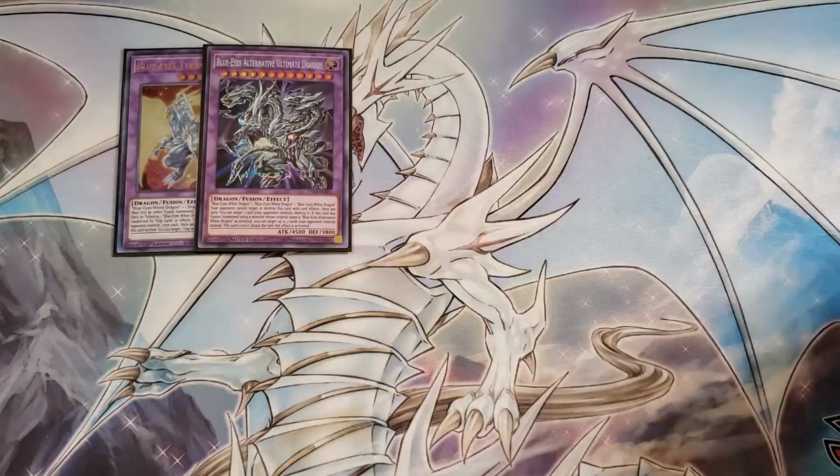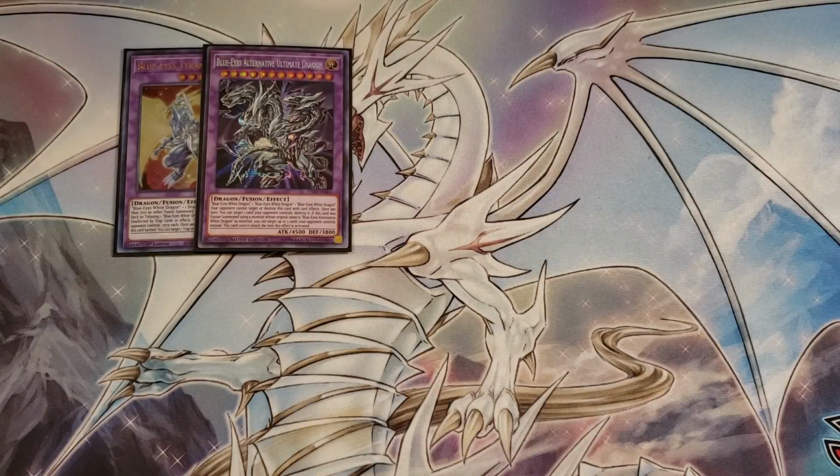This card is really good. It takes 3 Blue Eyes to summon this card, and your opponent cannot target or destroy this card with card effects, and then once per turn you can target a card your opponent controls and destroy it. And if you use an Alternative White Dragon to summon this card, you can target 3 cards instead, which is really good, but it can't attack the turn you activate this effect. But it's still a 4,500 attack point monster, so it's a great 1-of in this deck.